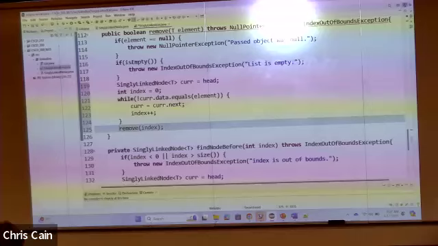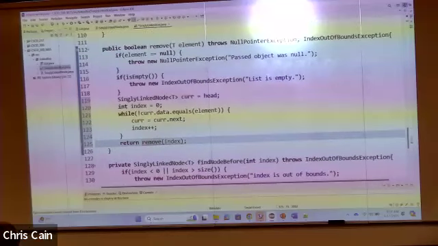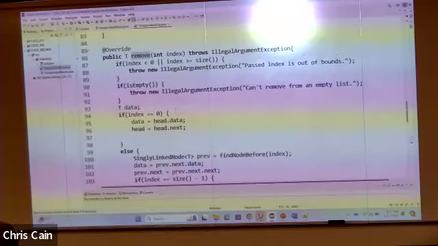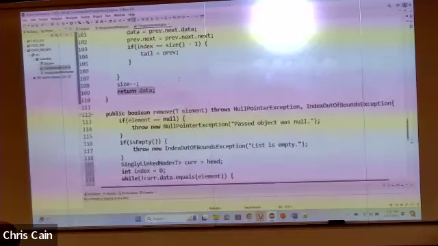What could we do? Yeah, just return that. Return remove index. So this returns a Boolean. Remove index is going to return something. The issue here is that we did return a T here. It returns what we. So I think close.